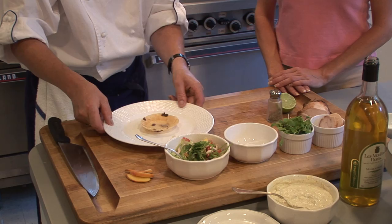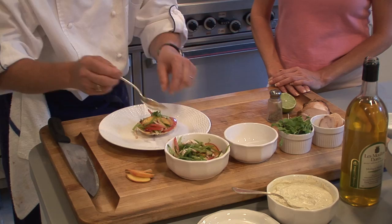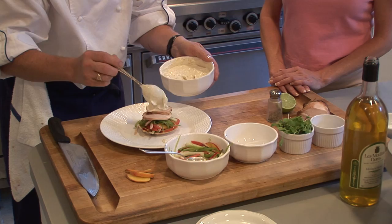And then we're going to add some of our smoked chicken salad with these beautiful Eastern Shore peaches from Michael Psister's farm. There we go, and it's got that lovely fresh cilantro in there as well. Okay, and then we're going to take a couple of slices of the smoked chicken, lay that on top. And here comes the beautiful lime cumin mayonnaise. A little dollop of that on top, just like that. Okay.